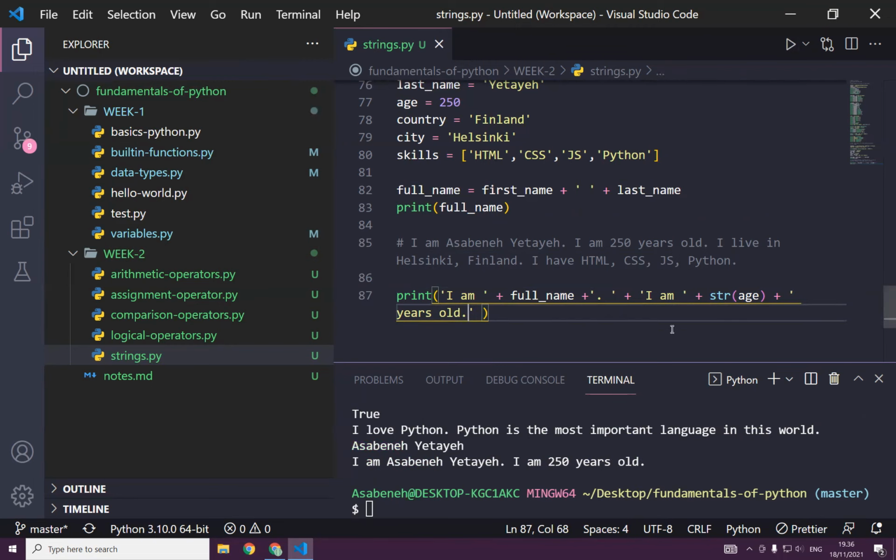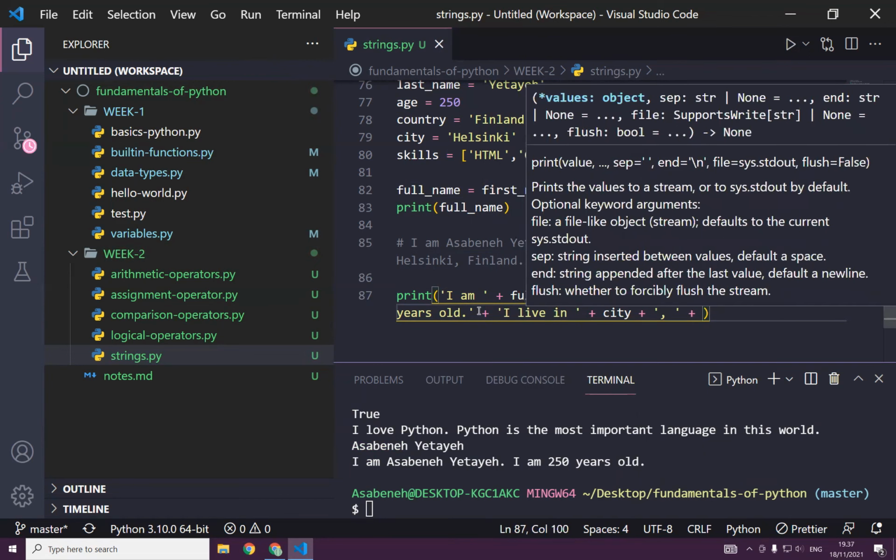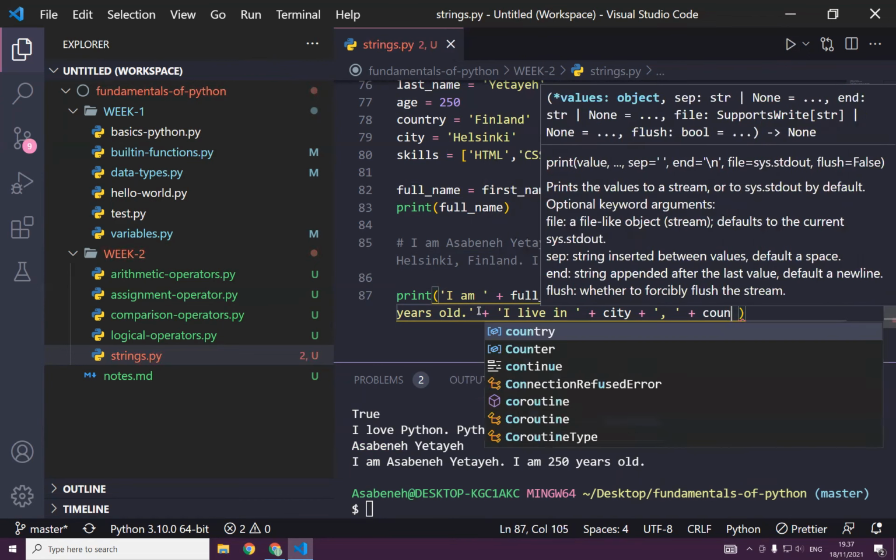Okay, going well so far, and I live in Helsinki, Finland. Plus I live in, and then plus the city, plus comma and space, and then plus the country.